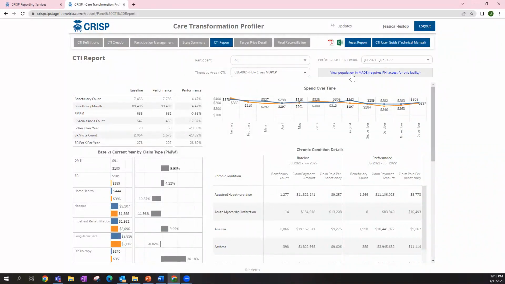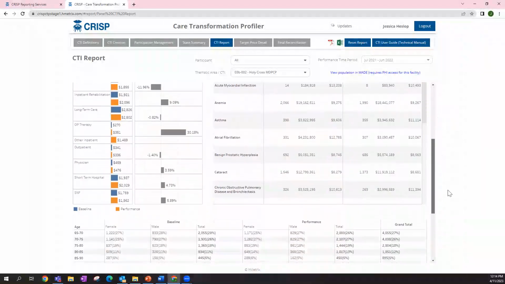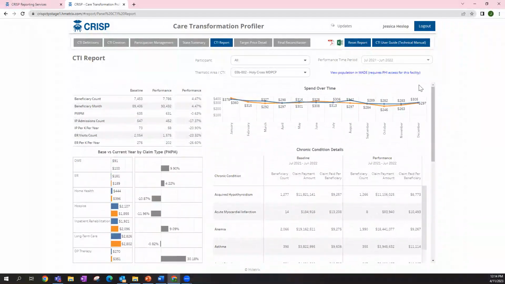You of course have the option to use the MAID to drill into PHI level detail for this. The intention is to get some trends information and to help direct some of the additional analysis questions that you are asking. When you're in this, of course, this is new and it is live now. So when you're in it, please take some time to look at it. We welcome feedback, questions, things like that. But again, hopefully you will find some benefits for that.